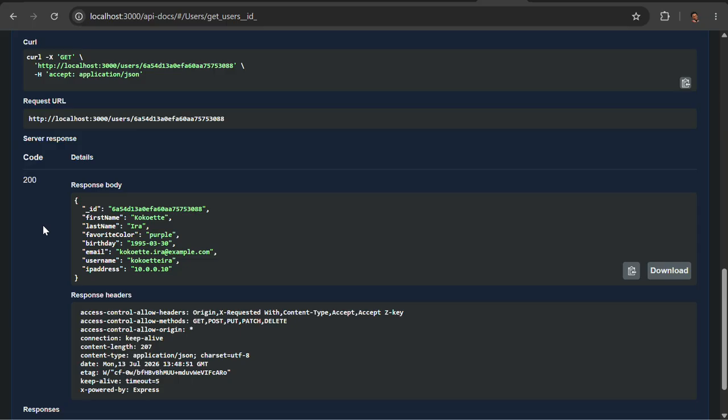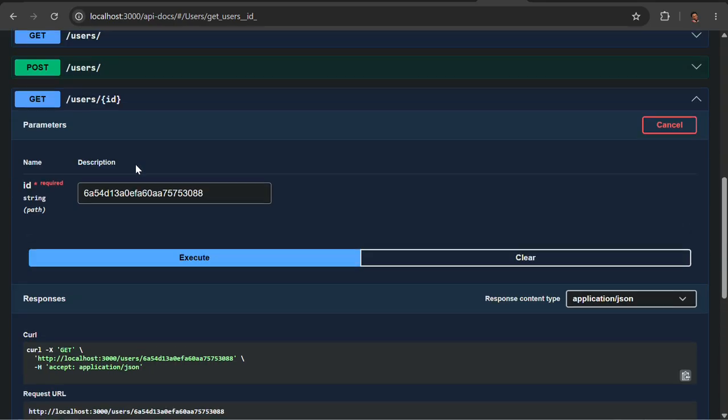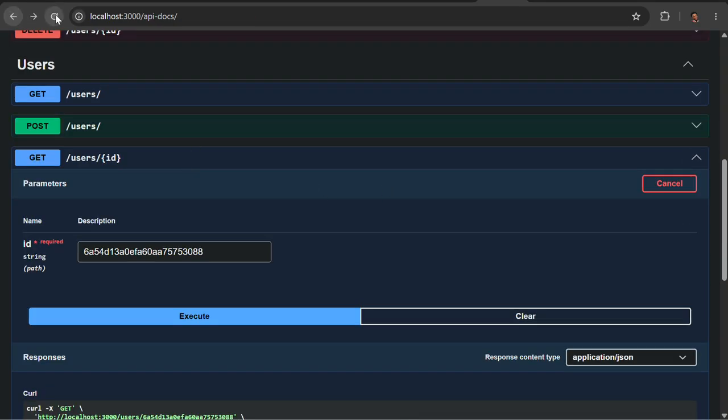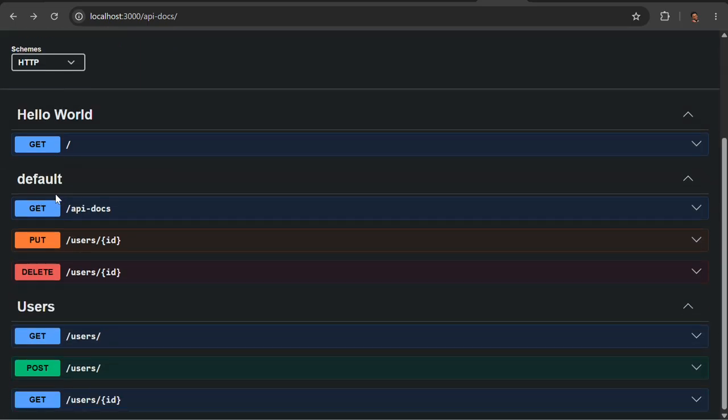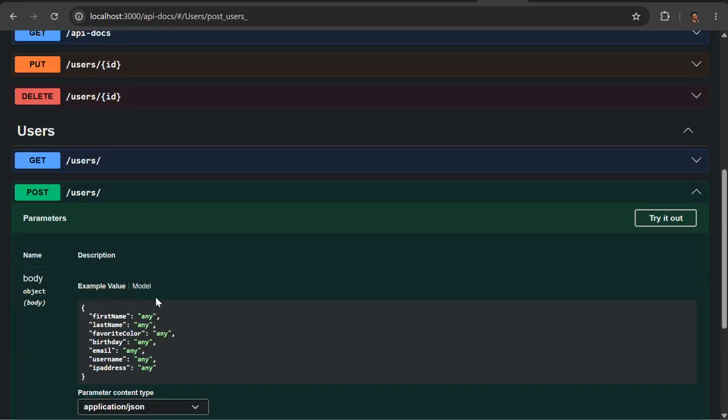Now the third criteria was to put or to post a user. Let's see.